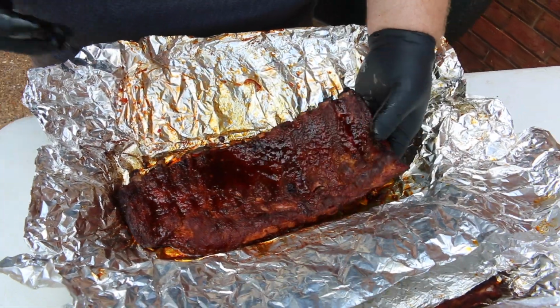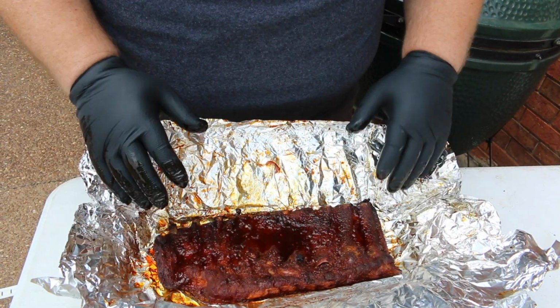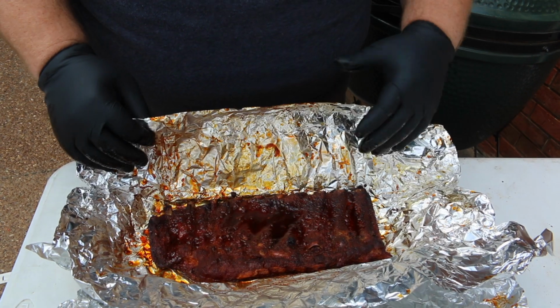And I know if I picked them up, they're not going to fall apart, but they're flexing good. I could break them if I wanted to. So what we want to do now is take them in and let them rest a few minutes.